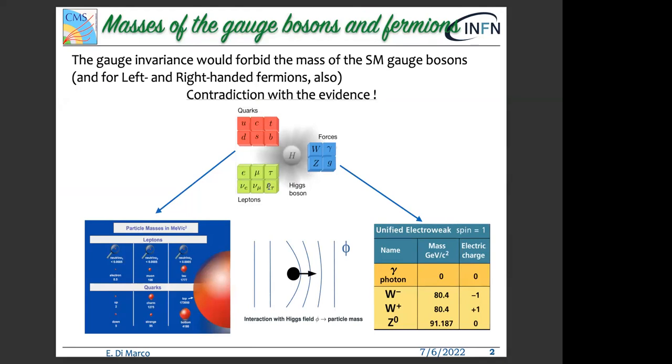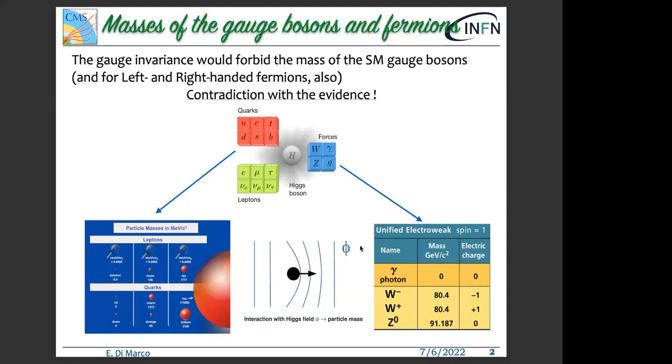So at this point of the week, I will go quickly on this, because there was a nice presentation on the theory side yesterday, and also the introduction by Vivek yesterday on what the Higgs is. Given the title of this talk, I just want to say that the Higgs boson is, of course, the main player in the standard model, and in the Lagrangian that has to be gauge invariant, the masses of the standard model gauge bosons, the W plus, the W minus and the Z zero, should be zero if there was not the Higgs boson. And this is in clear contradiction with the evidence. So the CERN experiments before the LHC had already discovered the very massive W and Z bosons.